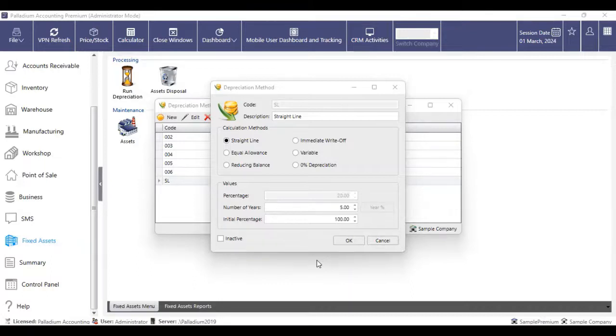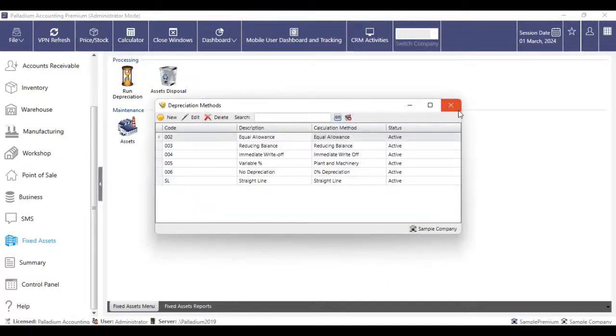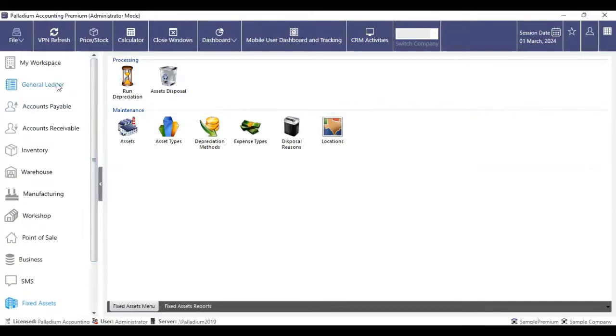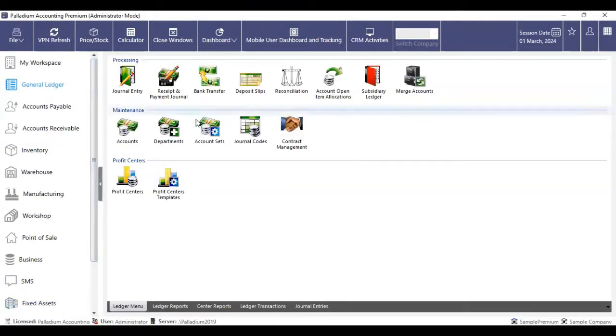But just one other little comment to the other gentleman who is looking to move his work in progress to fixed assets. In Palladium there's also the use of a department, which is like a cost center within an account, but it doesn't post to your general ledger.